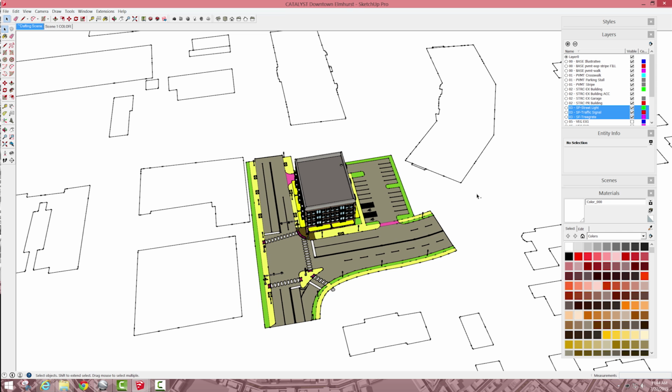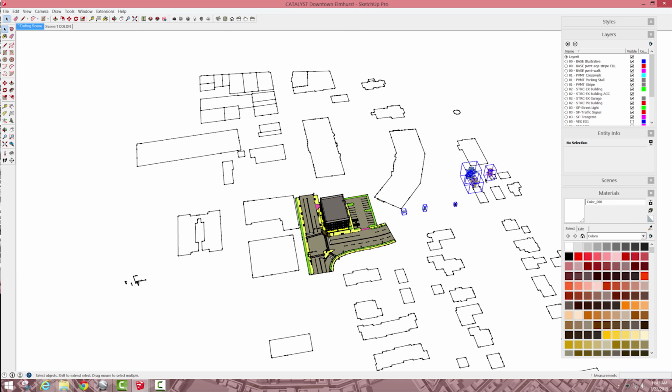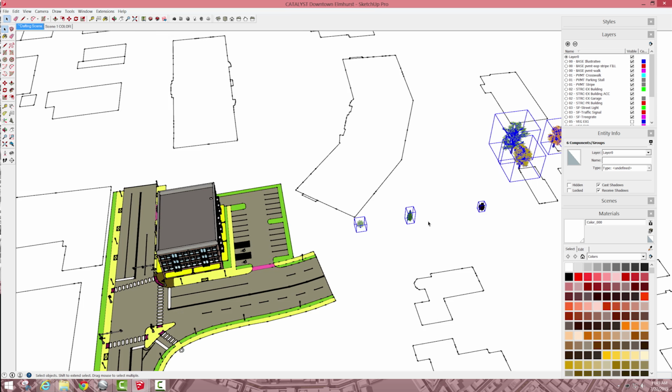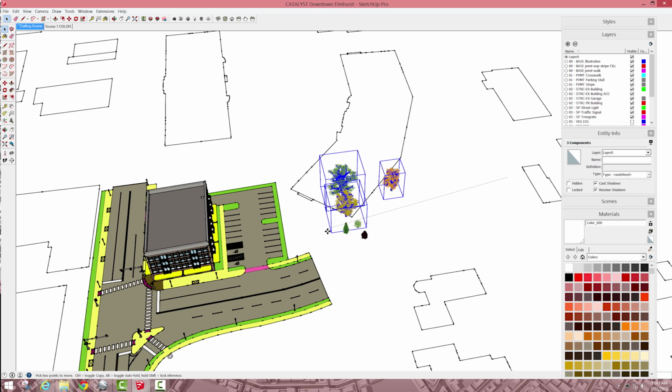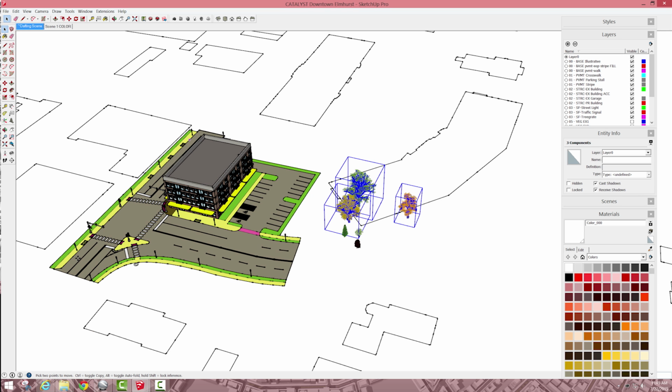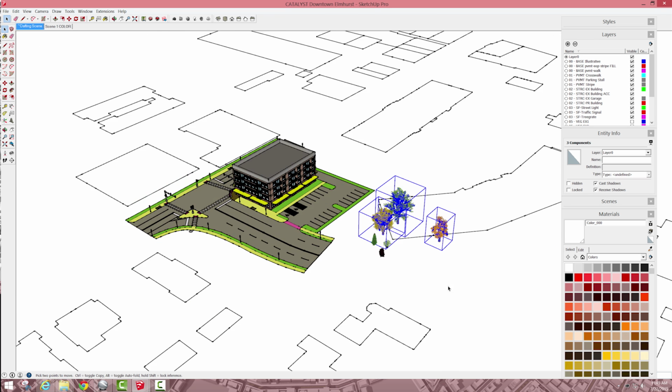And then we get those from various sources. We use 3D Warehouse. We'll develop a couple ourselves if there's something really specific that we want. So I wouldn't say that we go to the library all the time. There are times where, you know, we'll go to a past model. Like for instance, on this one, I'm probably going to go to what we did for the corridor plan, which is further up the road, and drop some of those elements in here, just so there's some consistency between their plans.